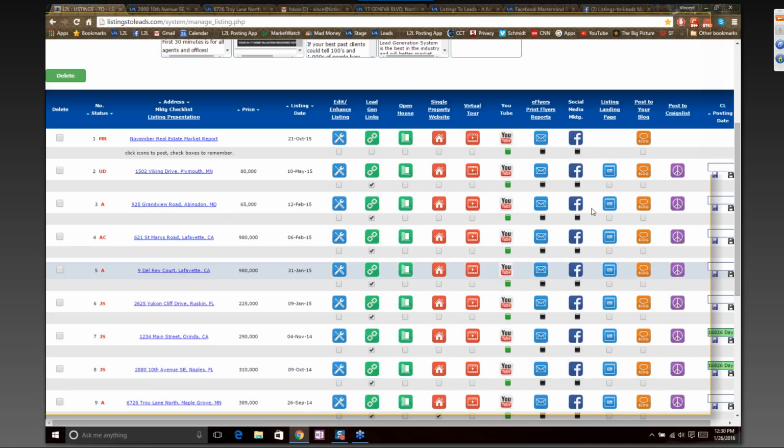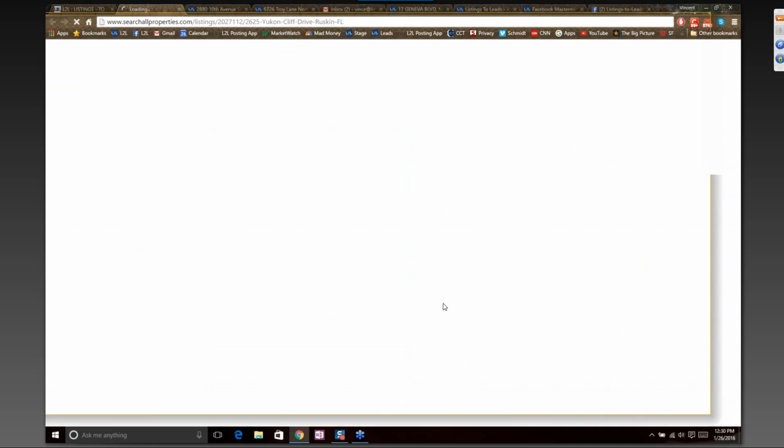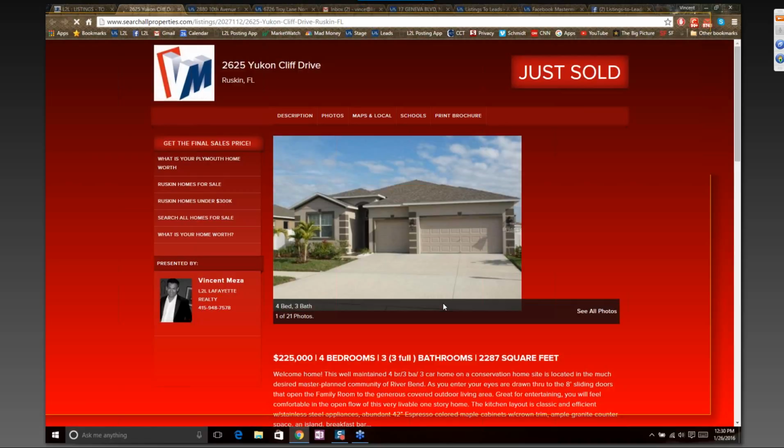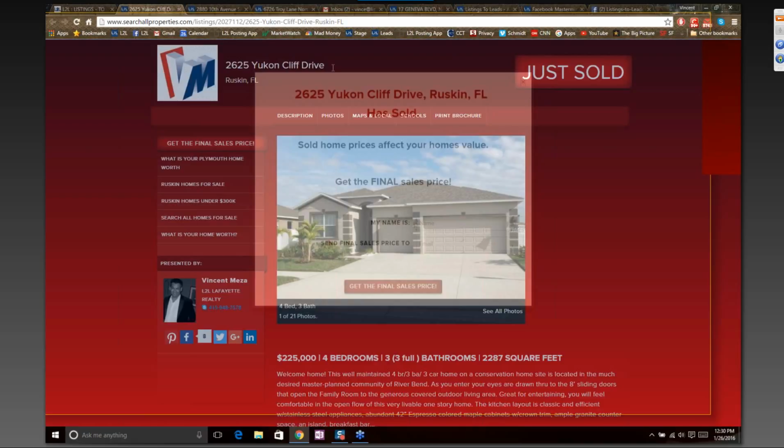2 great tools. Single property website and the listing landing page. I actually like the single property website more because it looks good and there's lead captures, all kinds of lead generation links right on it. And it's not forcing people to sign up right now. It doesn't look as cool as that listing landing page, but it allows the consumer to go, oh, well, there's something cool. I can see there's an agent. I can see something about this area and a home, and there's all kinds of lead generation links. I can find out what my home is worth. So I actually like this, but there is a listing landing page, and you should mix them up. You should use both, right? Notice here's a forced pop-up, and I got to close it, or I can fill it out.